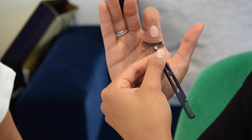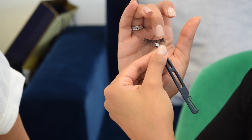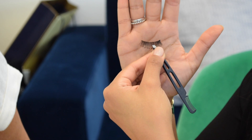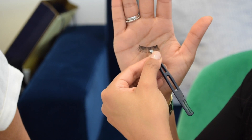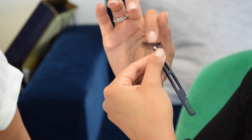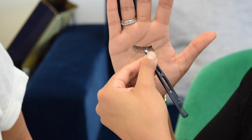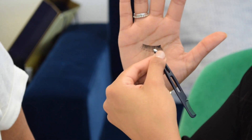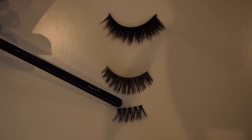On here you can see the band where the eyelashes are attached is a black line. You can get these attached to a black line and also a clear line. A clear strip line will give you a bit more of a natural look — you don't have to cover it up with too much eyeliner. With something like this you can get away with minimal eyeliner. The thicker the eyelashes, the bigger the band, and that's going to give a bit more of a fake effect. You can get the clear band right up to the lash line without it showing that you're wearing any lashes.